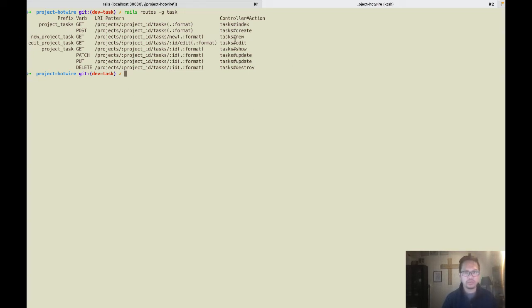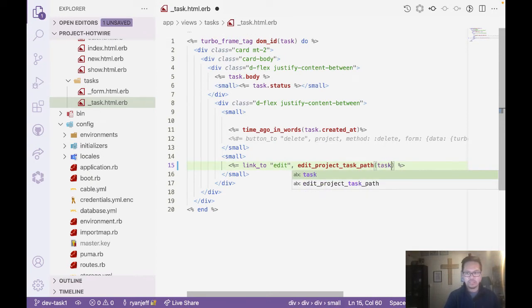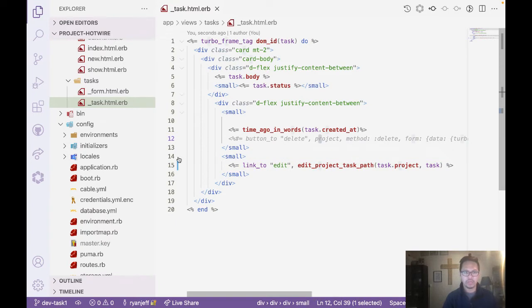So I think, yeah, this is the edit method, and here we have a path, which is the edit project task. I'm going to copy paste this one and put it in our code. So here, and then I'll include path, or I think you can use the URL. And then you can say here the task, which is what we are calling, and then we will say the project. And inside the project we have another task also, which is, I think we're going to use the DOM task. And from here we can edit the form.